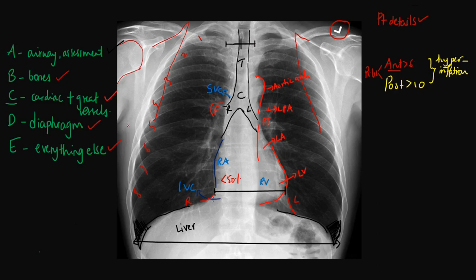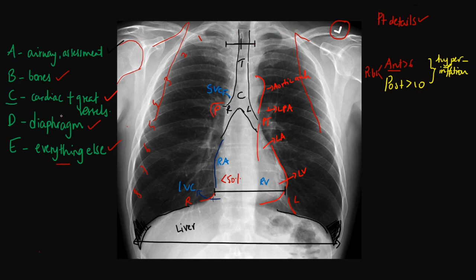Similarly, on the right side, you can also have a look at the soft tissue and appreciate any abnormalities that you can find. You can also see, especially in ICU patients who have an endotracheal tube, you can see that in the trachea. You can see a central line going towards the right side of the heart, and you can see ECG leads, pacemakers, and so on and so forth. So that would come under E.